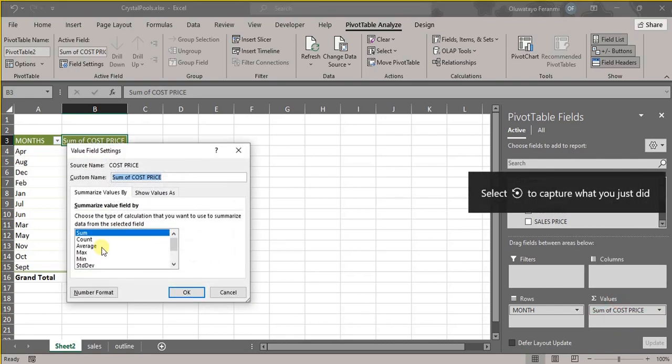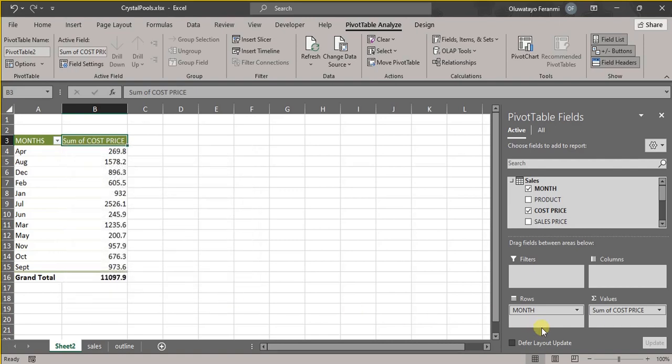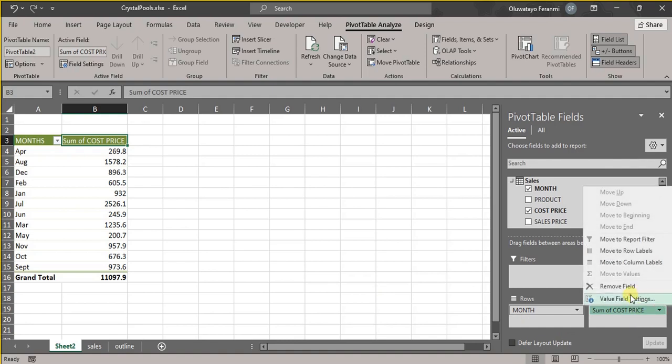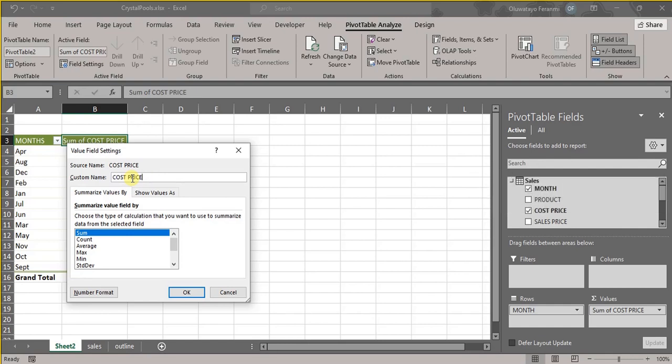So inside value field settings, you can select whatever you want, maybe the minimum, the maximum, the standard deviation, the variance, average, and so on. Then that's where you can actually edit as well. You can edit the name here. So instead of sum of cost, we just want to say cost.